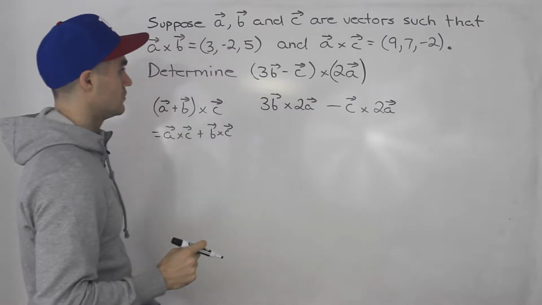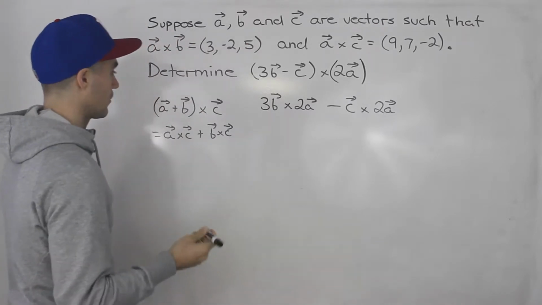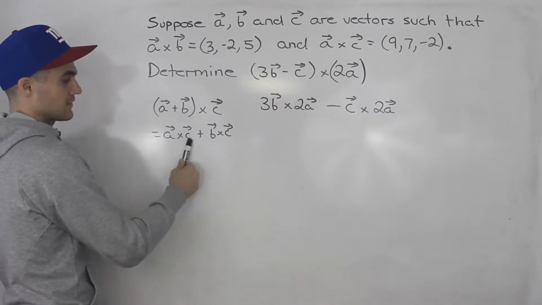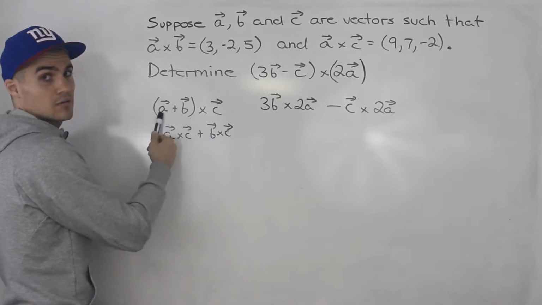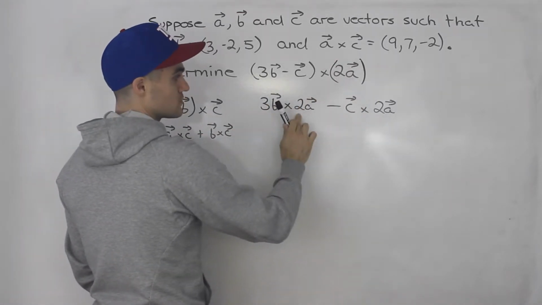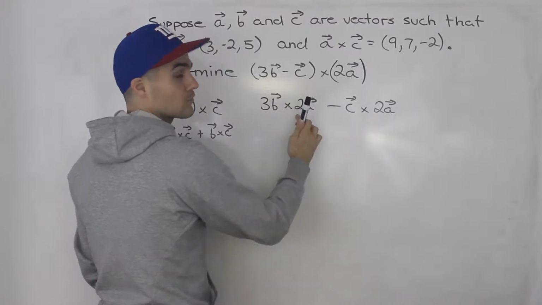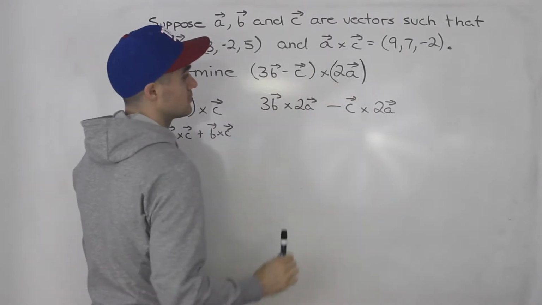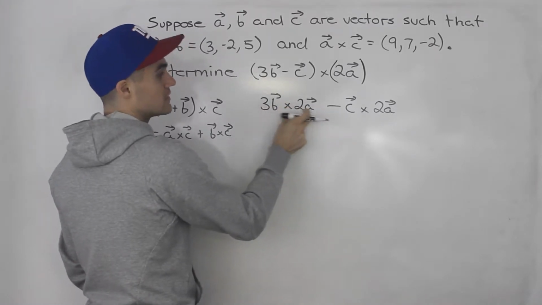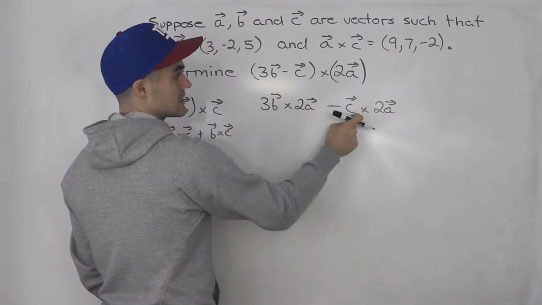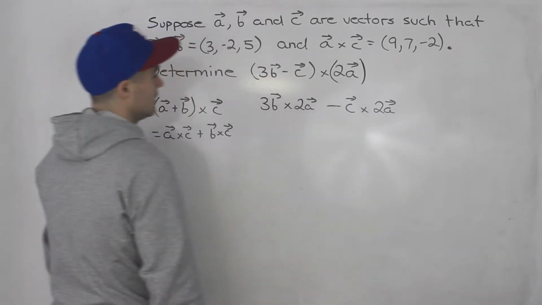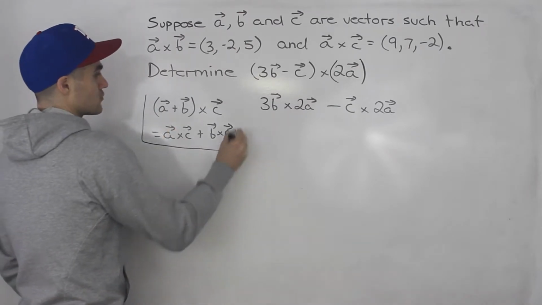Now, you've got to be careful with the order. The order actually matters. Notice that C is on the end here, and C is on the end for these two, right? A and B come first. Same thing here: 2A is going to be on the end of both of those cross products after you distribute. So you can't just write this as 2A times 3B. It's got to be 3B times 2A, and it's got to be C times 2A. And you'll see in a bit why that is important. So that's the first rule we applied.